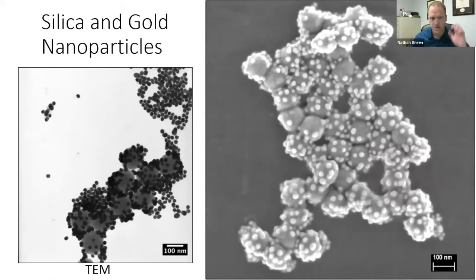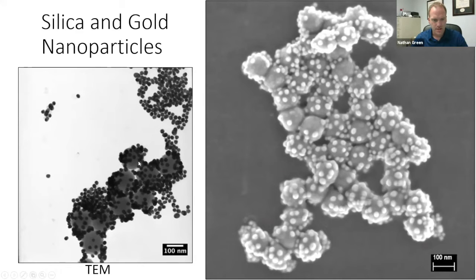And so these are a couple electron microscopy images to show that we were able to get these aggregations to occur. This is a TEM, so a transmission electron microscope. That works by having a thin sample that you pass the electrons through, and so you see a shadow on the bottom of it. This is an SEM, a scanning electron microscope. That works a little bit differently, where you don't send the electrons all the way through the particles. You let them absorb into the surface of the sample, and then they eject electrons back, and so you're reading them. And it gives it this kind of three-dimensional look.